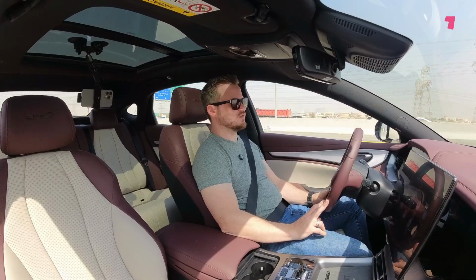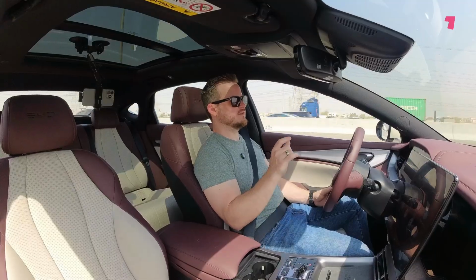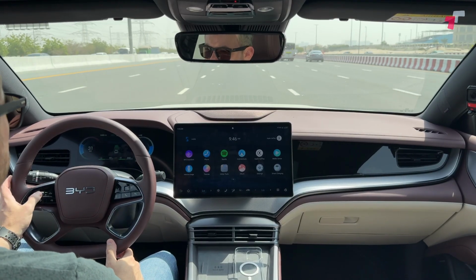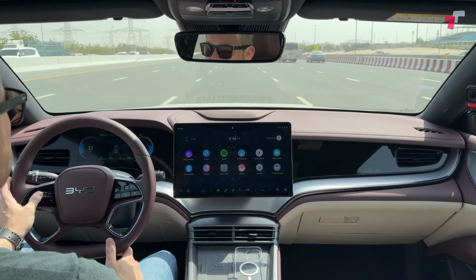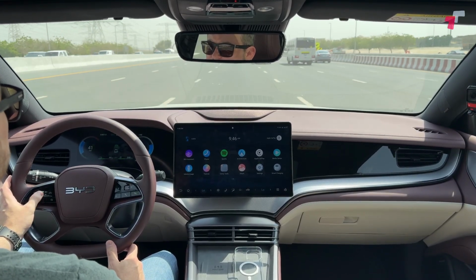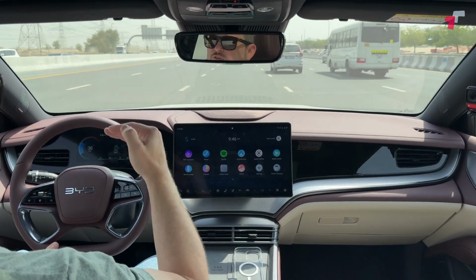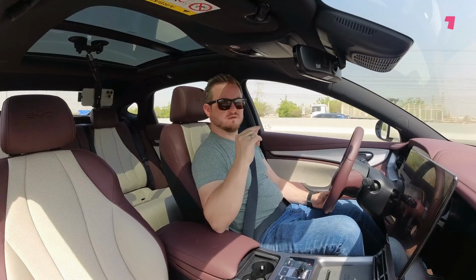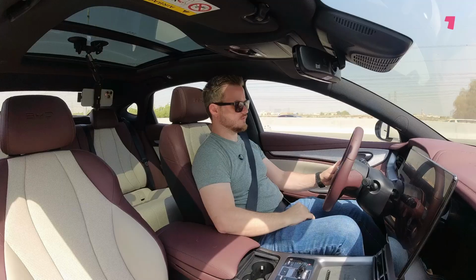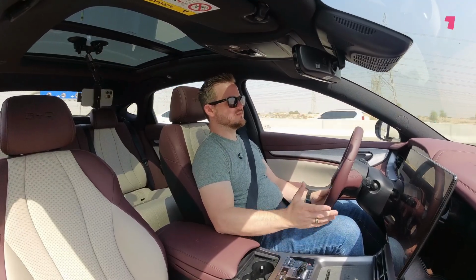Let's engage the cruise control. We have the shortest distance to the vehicle in front of us. We're going to set the speed at 120 kilometers an hour. There we go. And you can do 5 increments or individual increments with the adjustment here. And there you go. Nice lane keep.